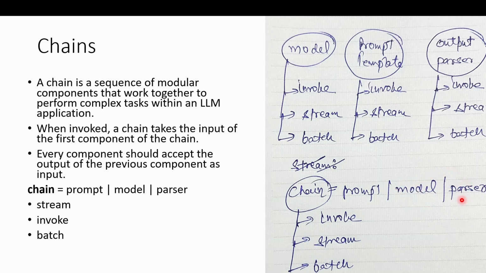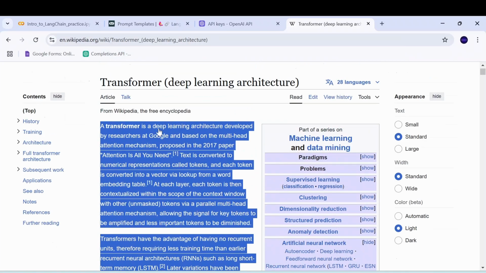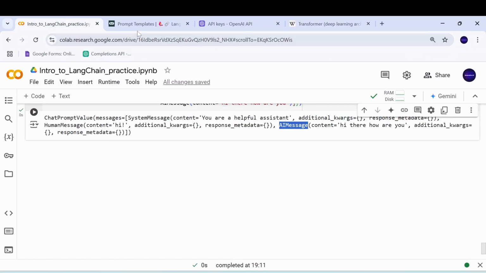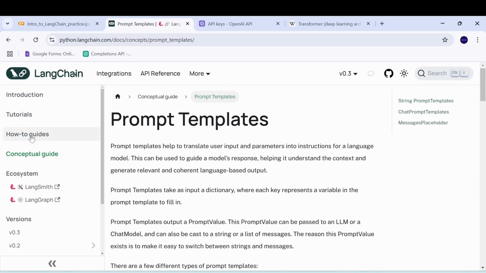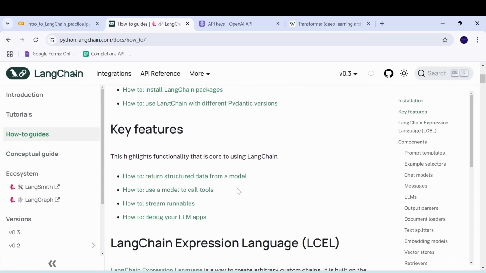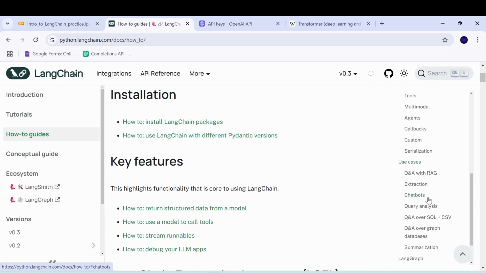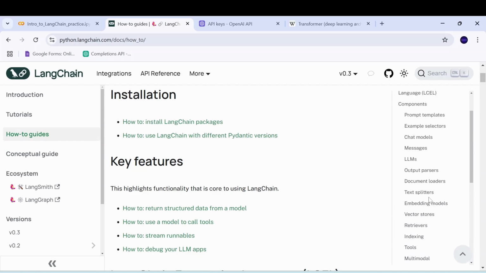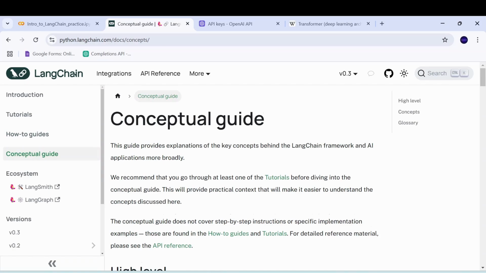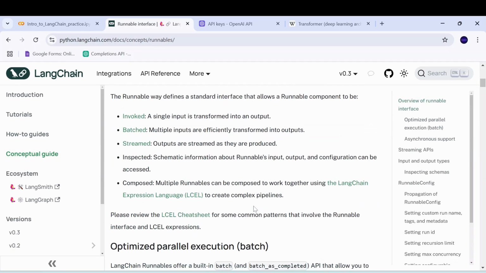Okay, so let me go to the documentation again. Let me show you the runnable interface. In the conceptual guide, we'll go to the runnable interface, and we have seen that table.